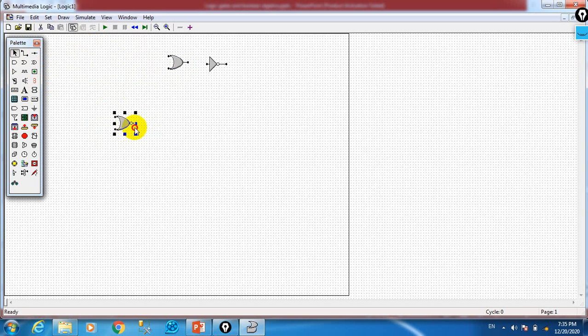and this is the simple symbol of the OR gate. Let me just take two inputs, this one and this one. We have inputs for this and this, and let me link these with each other.